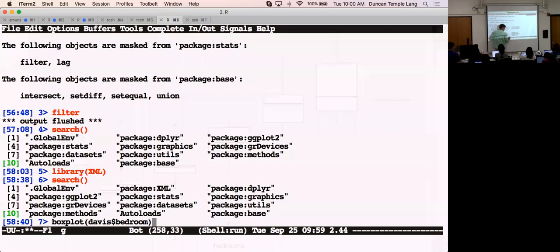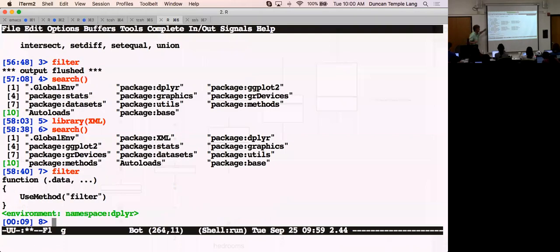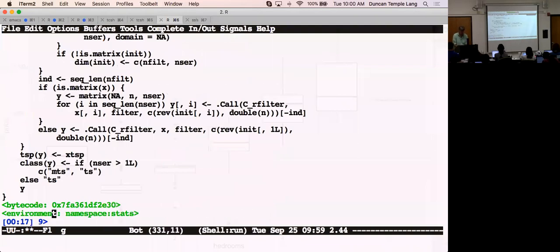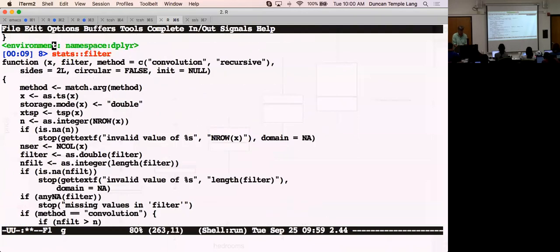So what we need to do is actually say, use the one in the stats package, wherever the stats package is. Is there stats there? Yeah, there it is. Okay, so here's what we actually do. Filter just goes off and searches, bing, bing, bing, finds the one in dplyr. But I want the one in stats. And now I get the one in stats, okay? And how did I do it? With this command, which says, here's the name of the function I want, but I'm going to tell you in which package to find it, which is stats::filter. Okay, the 2 colons says, I'm in charge here. I'm not letting you look this up because I need to be very specific about this. Make sense? Yes? Which filter?